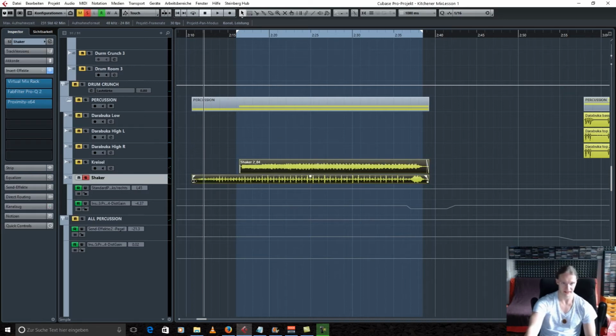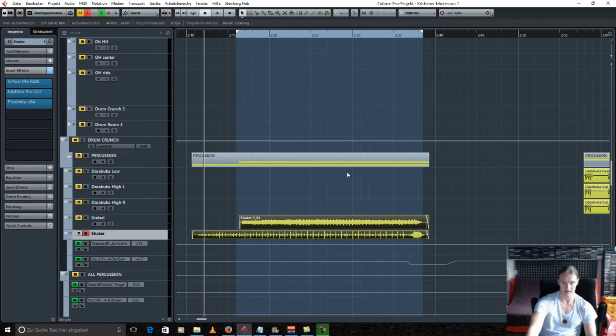First of all, we have a shaker, totally old school thing to do, and sounds like this. And it's got to be panned to the left side, because on the right side we already have the hi-hat. Here's shaker and hi-hat combined. That would totally not work if these two tracks would be panned to the same side or just too close to each other, because they would be fighting for space.